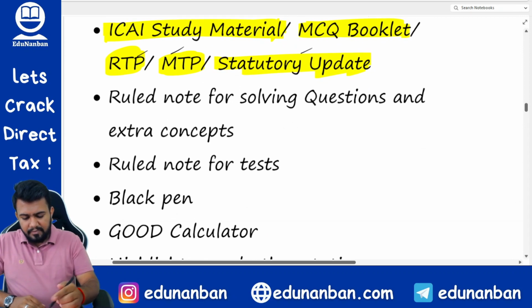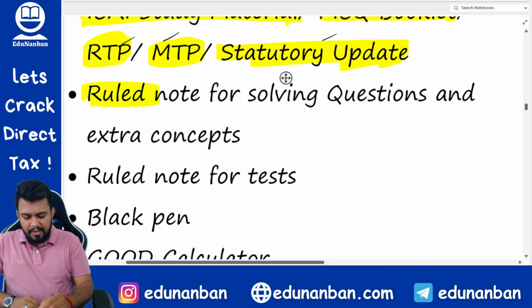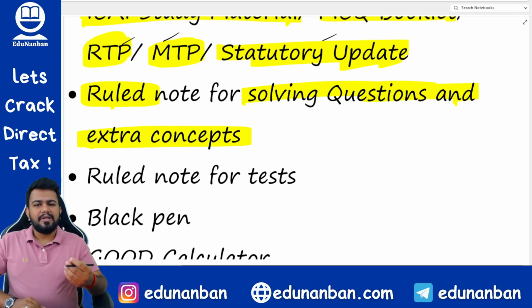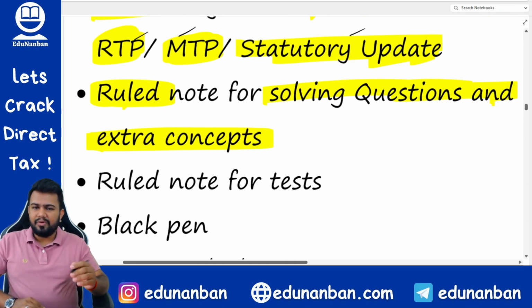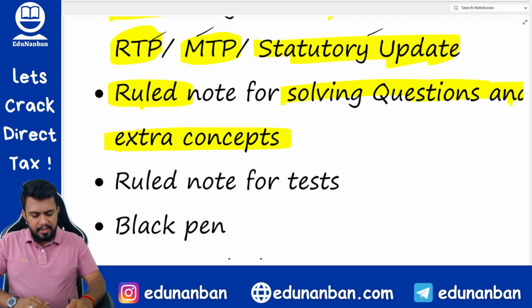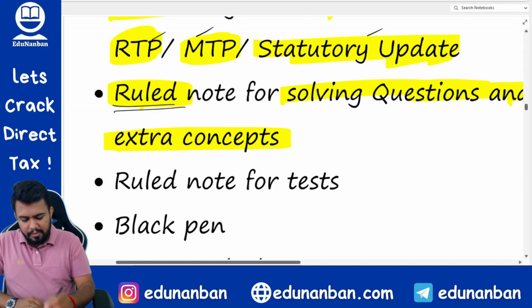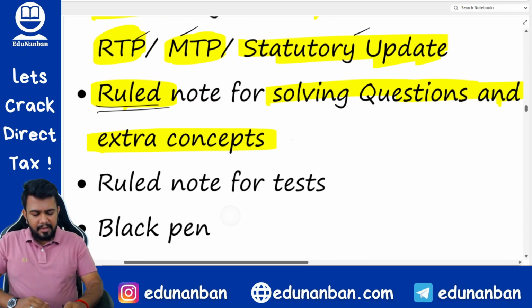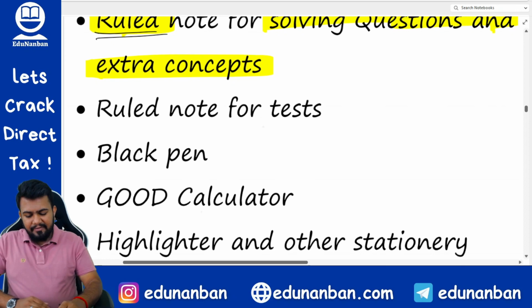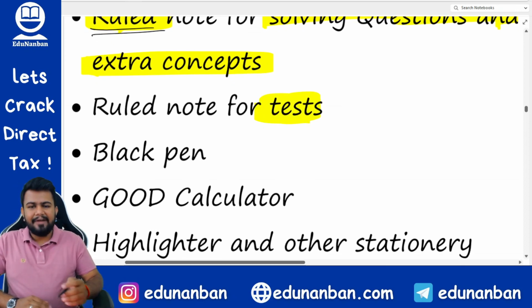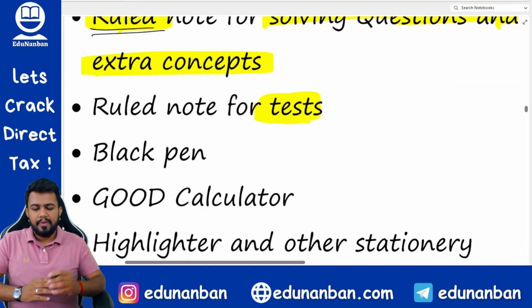Fine. Next, during the class, you would need a ruled notebook for solving the questions and noting down the extra concepts that I will be telling in the classes. So if you want to note down anything, note it down in that ruled notebook, and whatever questions we are going to solve in the class, you solve them in that ruled notebook. Sir, why am I telling you ruled notebook? It is because your answer sheet is going to be a ruled sheet. Hence, from now itself, start practicing in a ruled notebook. Similarly, whenever you are going to write tests, you should have a ruled notebook for tests also.